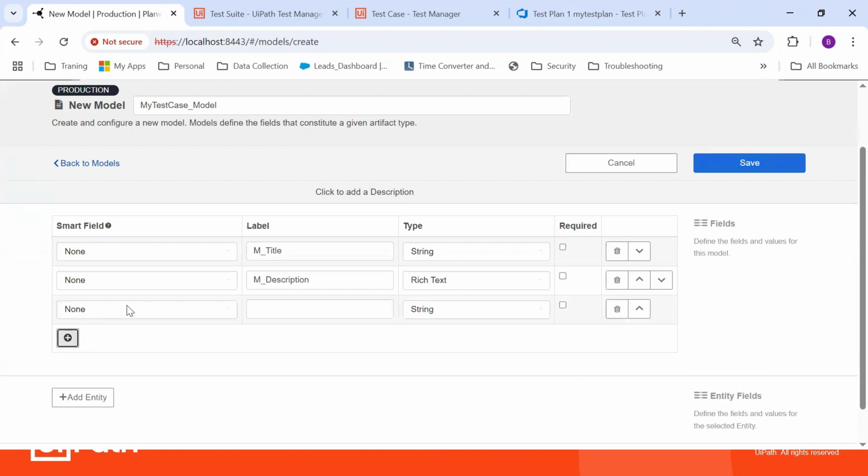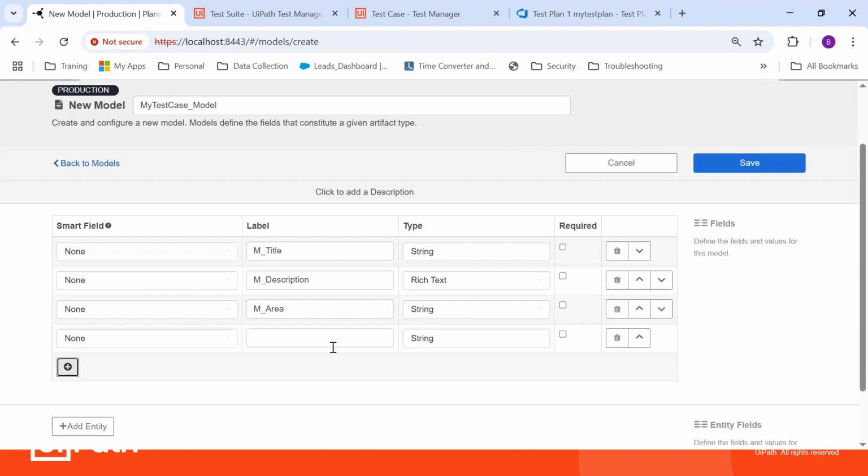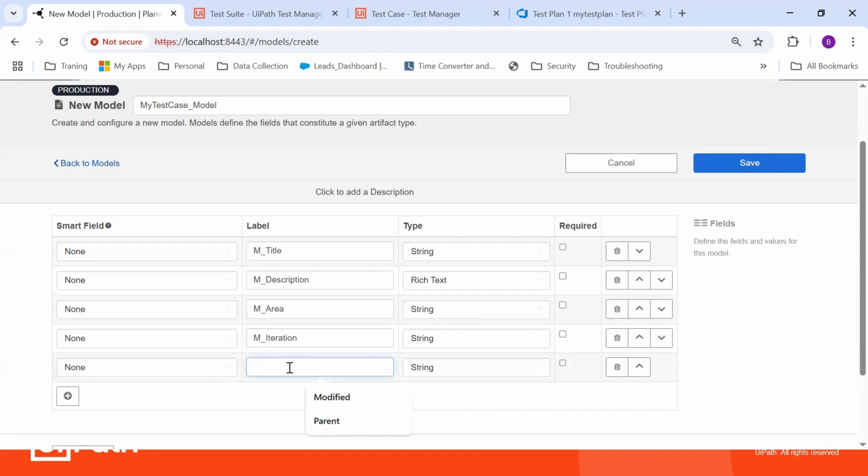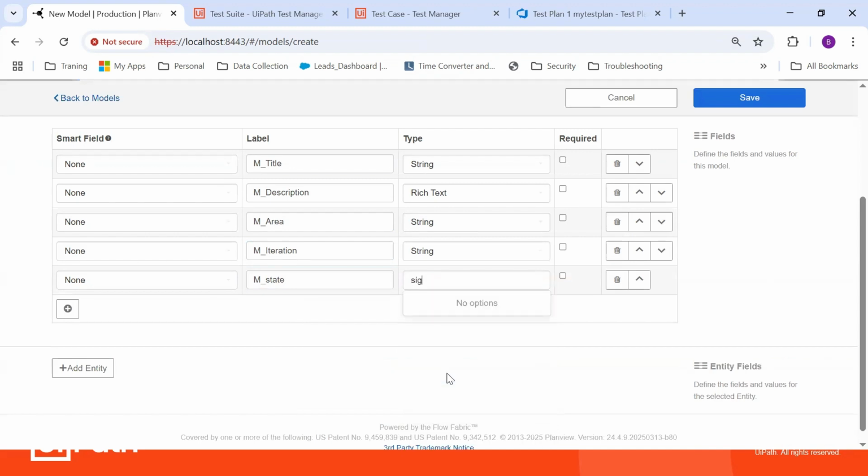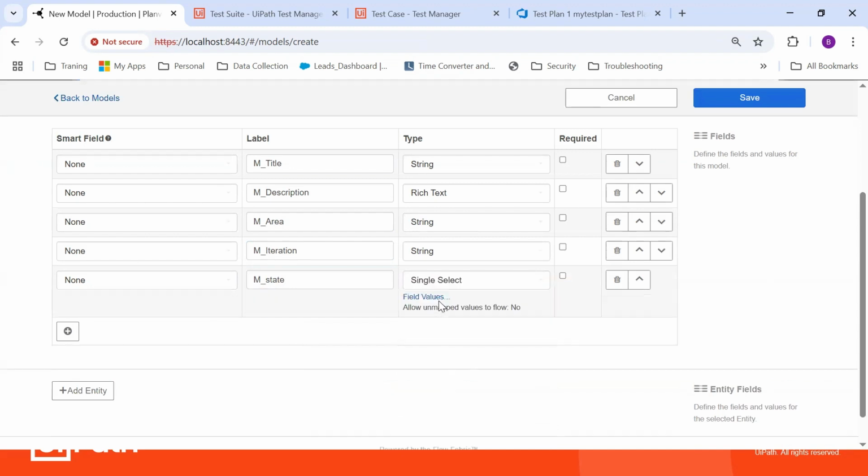Okay. The next one is M area. M area is a string. Okay. M iteration is also a string. And the next one is M state. M state is not a string. It's a drop down. We have to choose single select.